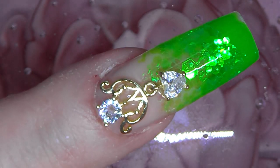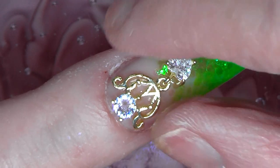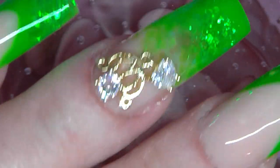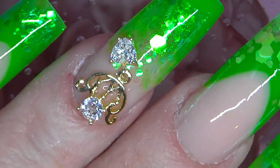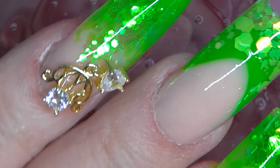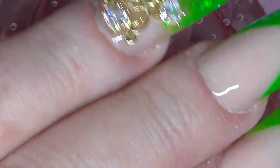Alright, I did that for the full 60 seconds. Hey, that's totally on there now. Oh my god, I love that. That is so cute. Oh my god, look at that. It's pretty. Okay. I don't think it needs anything else, so I'm just going to put some cuticle oil on. And then let's have a look at this thumbnail.